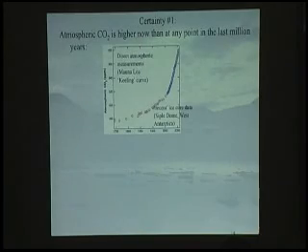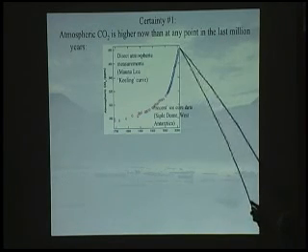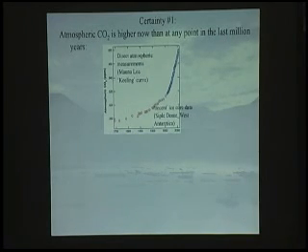Okay. Now the first thing that we know is that atmospheric carbon dioxide is now higher than it's been at any point in the last million years, and probably longer, but about 1 million years is as long as we have data. These blue dots here, you're probably familiar with this. This is the Keeling curve, a set of measurements taken at the top of Mauna Loa by Charles Keeling, the late Charles Keeling from Scripps Institution of Oceanography, which was a completely bootleg project.